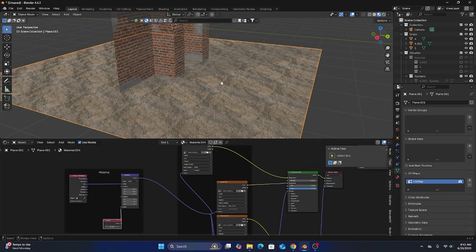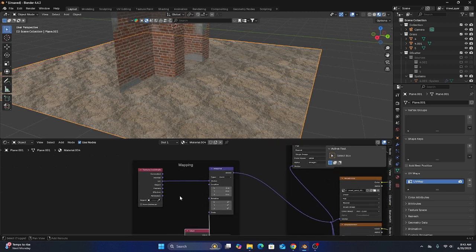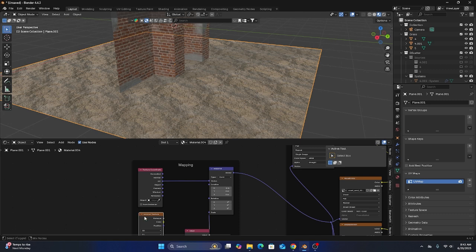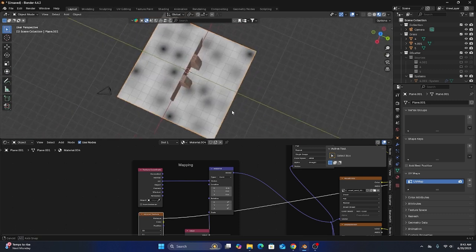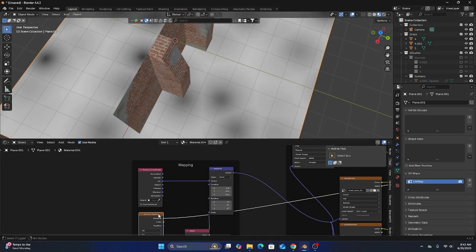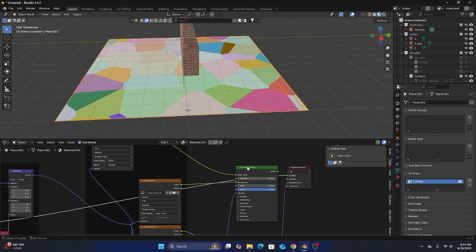In order to mix textures, we use a noise texture or an image texture. There's another texture called a Voronoi texture. So if we bring that in, preview it, you see that it has this kind of weird pockmark texture on it. Now, it also has a color channel, and this is the color channel. We're going to use this color information to randomly rotate parts of our texture. So let's go back to our normal texture.